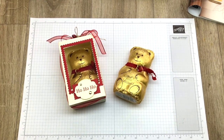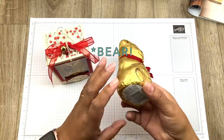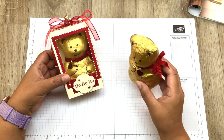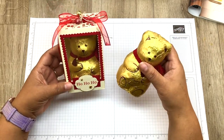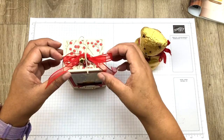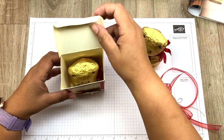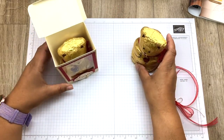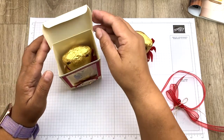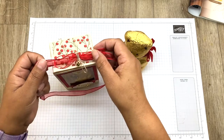Today we're going to be doing this lovely little project. This is a Lindt chocolate egg — the 100 gram one — just wrapped in foil. I thought it's really lovely for children, and if you wanted to put it in a children's stocking, creating a box for it will protect it a little bit more. These little jingle bells make it just a bit more fun. It has a top like that so it doesn't roll around — I've designed it especially for this. It's glued to the bottom with just a few glue dots.